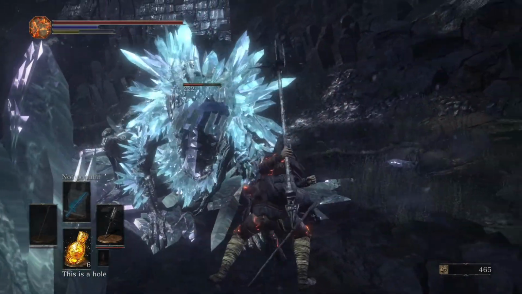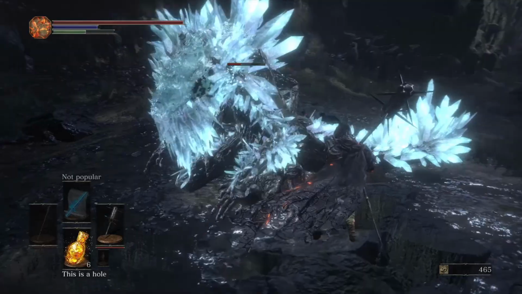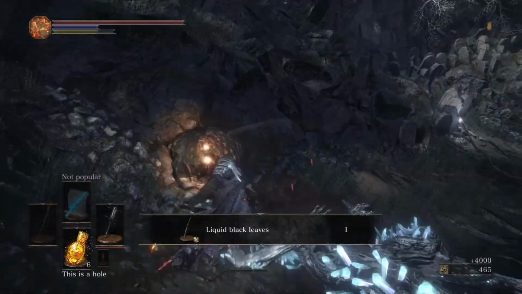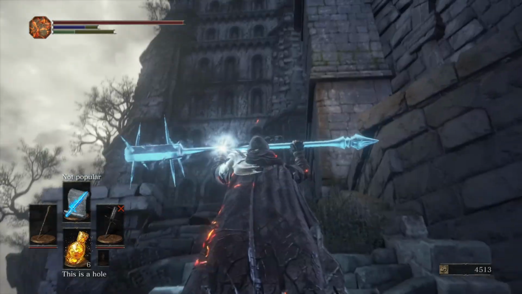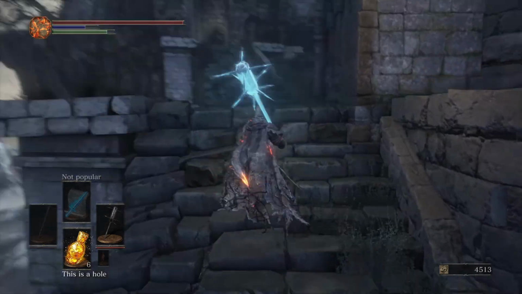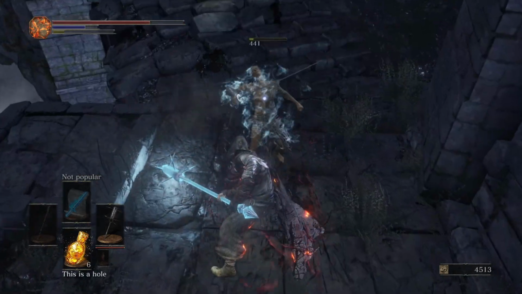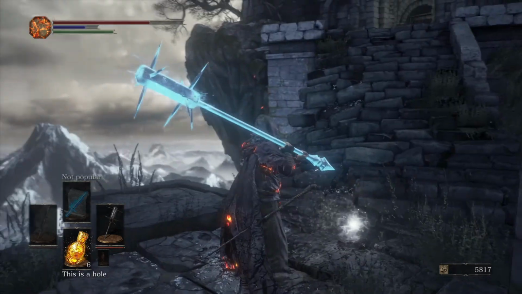This thing isn't very tough with how geared we are now, but you can imagine how difficult it would be to fight it if we just had the club with its lower damage. Not too bad. And it dropped a liquid black leaves. Got a little dose of not popular on this mace, and spiked scepter, rather. And we'll see how this goes. There we go. That one hit still did quite a bit to me. If I had gotten caught by any more, it would have been a real issue.